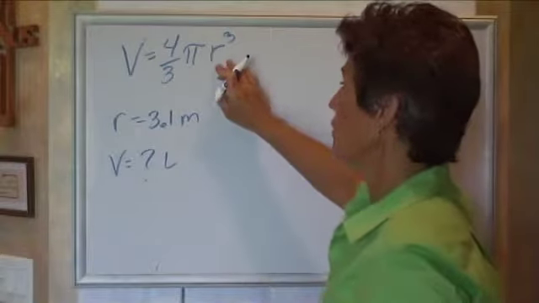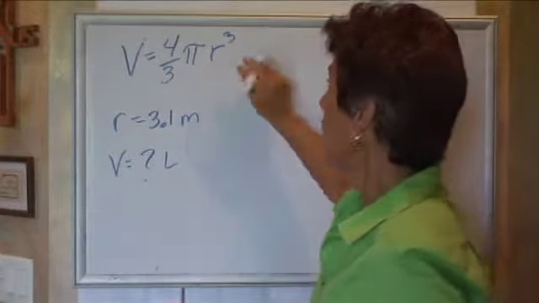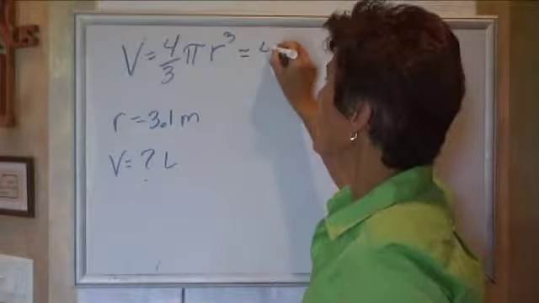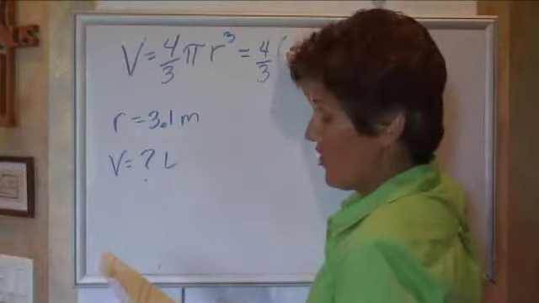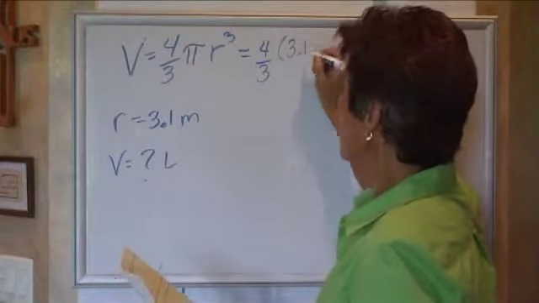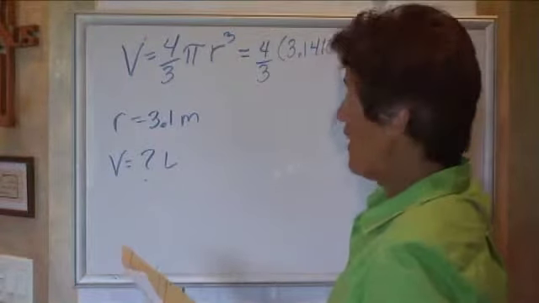Okay, first though, let's go ahead and plug in because that's the easiest thing we can do, right? So we'll go ahead and we go, this equals 4/3. He gives you in here what pi is. It may be in your calculator, it's in most of them. But just in case, we're going to go ahead and write it here the way he's done it because of the significant figures.